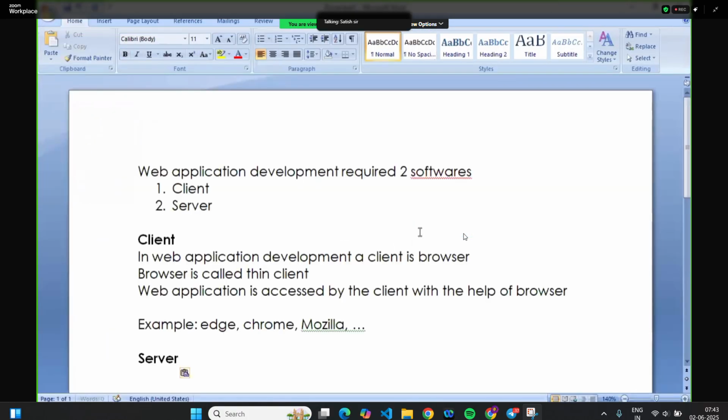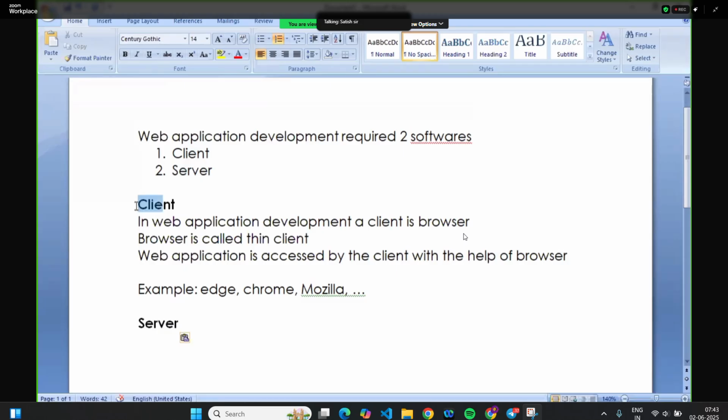For developing a web application, how many software components are required? Two: one is a client and the other is a server. In web application development, the client is the browser, and the browser is called a thin client.